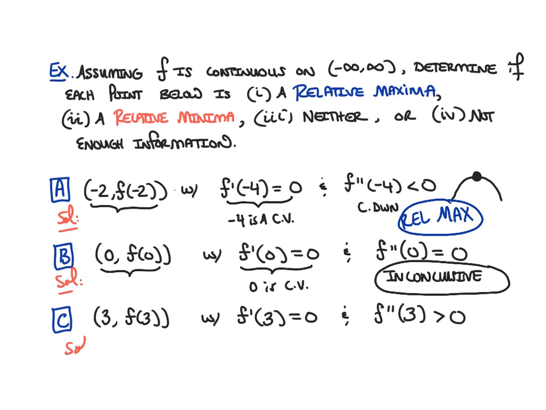And finally, the last example, I have an ordered pair. My first derivative is 0, so 3 is a critical value. All right, and then I have concave up. So if you ever forget the second derivative test, just draw a little picture. It's concave up, right? So let me do that in black. It's concave up, and there's your critical value. And therefore, in this case, it'll be a min. So it'll be a relative min.